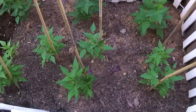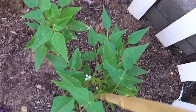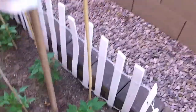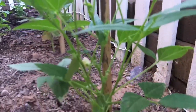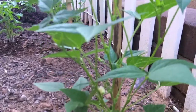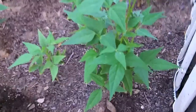I don't know, it's an experiment. I think I'm doing pretty good, because you can see I'm getting flowers down there, and we're seeing some signs of, I mean, the flowers are going to turn into the beans. Right? That's where my beans are going to be. And my mom says I should get quite a few beans off of 10 plants. So we'll see what happens.